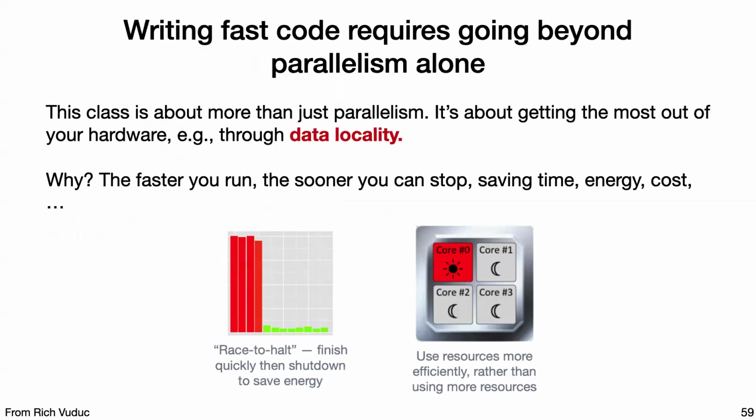Somebody asked whether HPC is just parallelism. I would argue that it's not. To me, there are two major aspects to HPC: one is parallelism and the other is data locality. The reason you care about data locality is that, like I said, the speed of data movement grows even slower than the clock speed. So often you are not bottlenecked by your clock speed, you're bottlenecked by how fast you're moving data through your system.